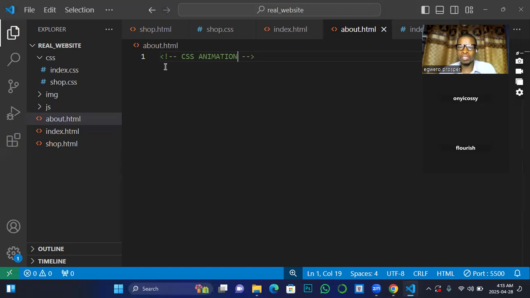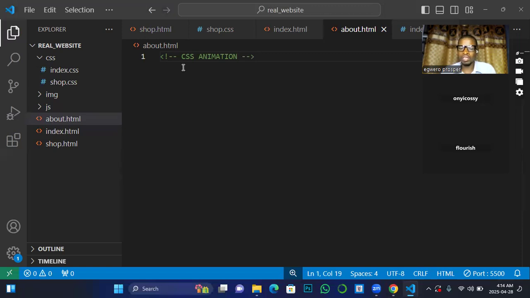Sometimes we can easily say that animations are motion effects. They are certain CSS properties that we use in making objects dynamic or interactive to an extent.